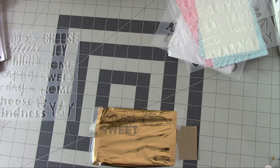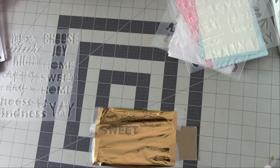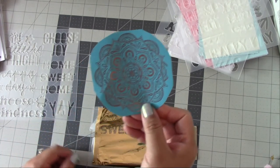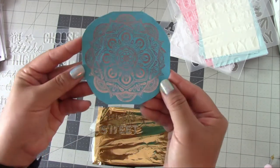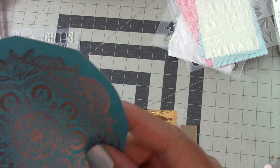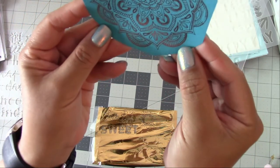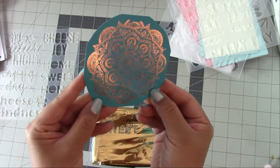in the past when I have used foil quill, I have had pretty good results with it on my Cricut and Brother machine. Like I said, it's kind of a hit or miss, and I can actually show you a piece that I did. I think it was with my Brother Scan and Cut. So this came out absolutely beautiful. This is a mandala, and it's just gorgeous. The detail, it did miss a little bit at the top, as you can see right there. But the detail and the intricacy is just stunning. Just stunning. So those work really well for sure.